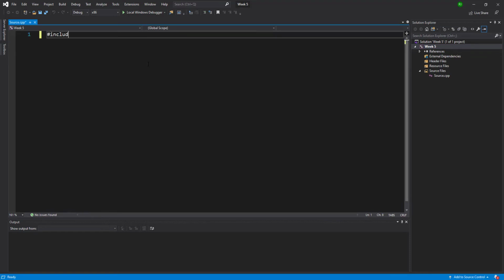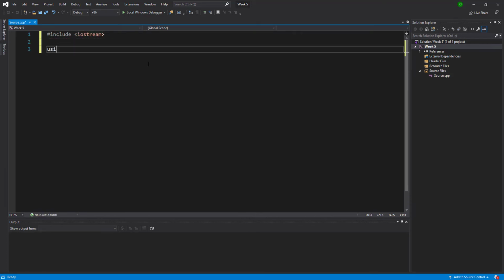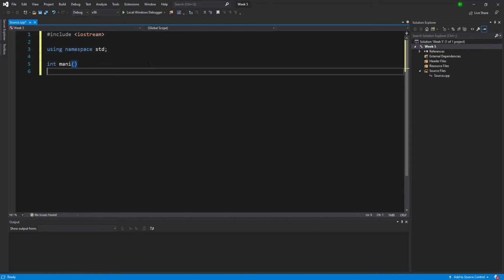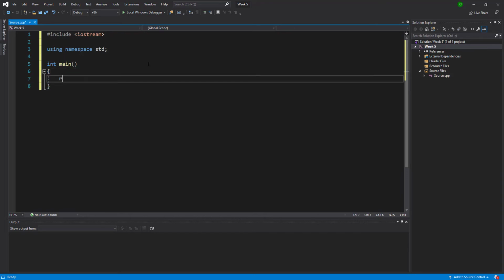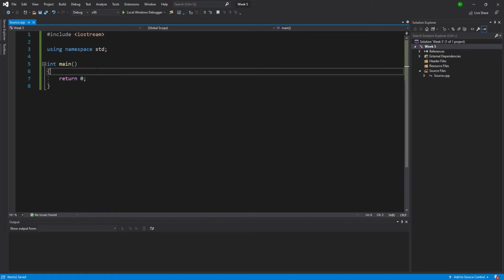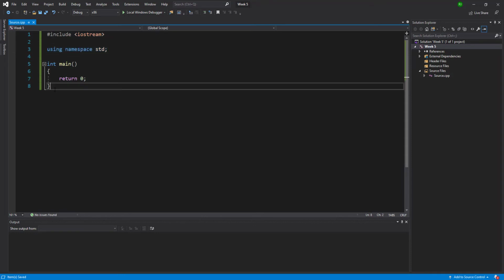I have this blank window in front of me. I'm gonna create a program, very simple program. Let me include all the libraries, using namespace std, int main, and return 0. All right, so this is what we have. We have included a library, we have used a namespace over here, and then we have created the definition of my main function. So if you remember, we used to call this a function, right?